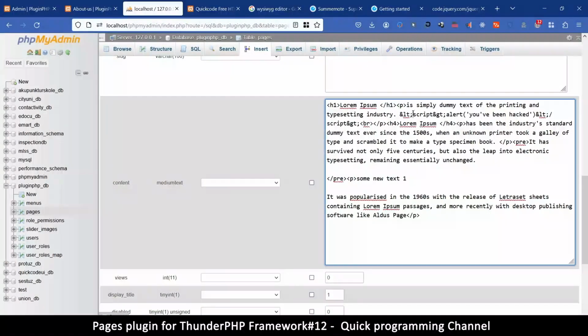Yeah, so you see, instead of saving the script tag the way these tags are saved, the script tag is saved like this. They use this ampersand code to represent the angle brackets here, and then these are converted back by the browser. Okay, cool. So apparently we are good with script tags this time.